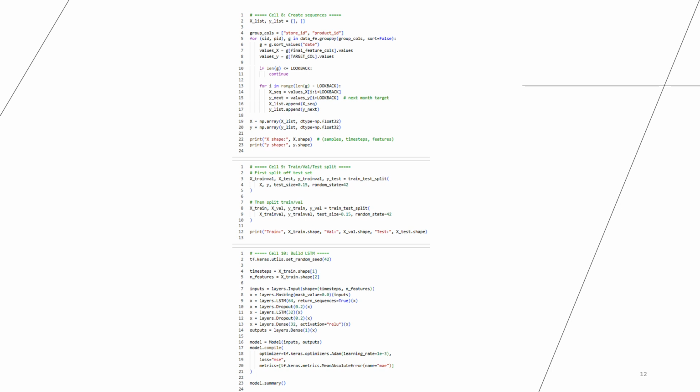The notebook selects an optimization algorithm that adjusts the model's parameters during training, defines the loss function that measures prediction error, and includes an additional evaluation metric so that model performance can be monitored. At the end of the cell, the notebook prints a summary of the model architecture, so we can see the layers that were created and the number of parameters that will be learned during training.